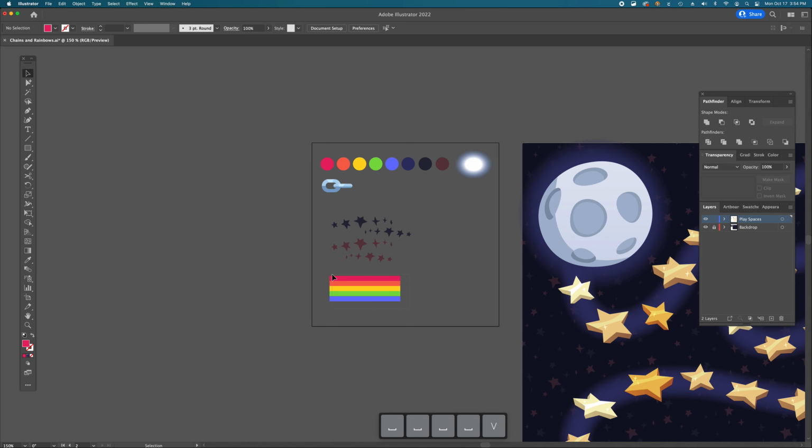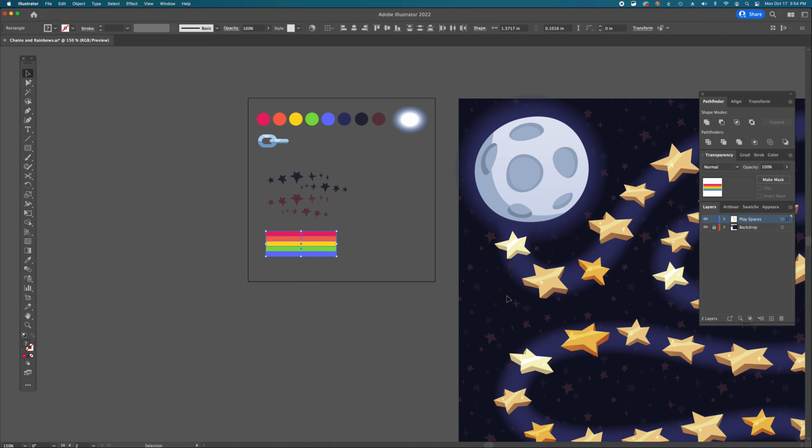But now once we have all those stripes created, I want you to select the group of them. And depending on the size that you made them, I want you to make them a little bit thinner. So maybe about the size of the chain link here, maybe even a little bit smaller. Now the reason for this is because when we create a pattern brush, the size of the objects that we create it with will be the size of a 1-point stroke. And I don't want it to accidentally be too large and then hard to deal with.